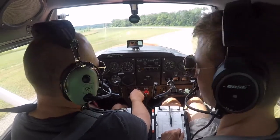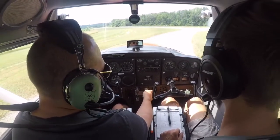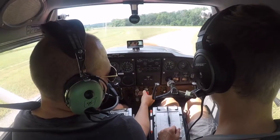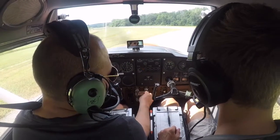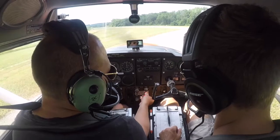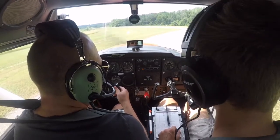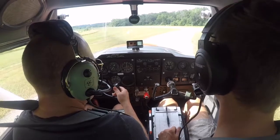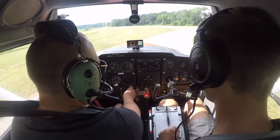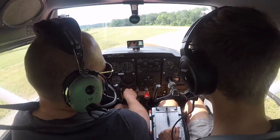Let's lean it out today. Let's do it. Would we lean it out right now? Yep. Okay. That's the mixture of best power, right? Yep. Just keep turning back until we get a drop in RPM? Yep, then give it back about a half turn or so. There it is. There it is, and then... Maybe go a couple clicks. Yeah, that's good. That sounds right. Yep. Okay, listen to the magneto. Got it. Back to both. Right. Sounded good. RPM. I didn't hear a lot with the carb heat that time, but... Try it again. Yep, there we go.